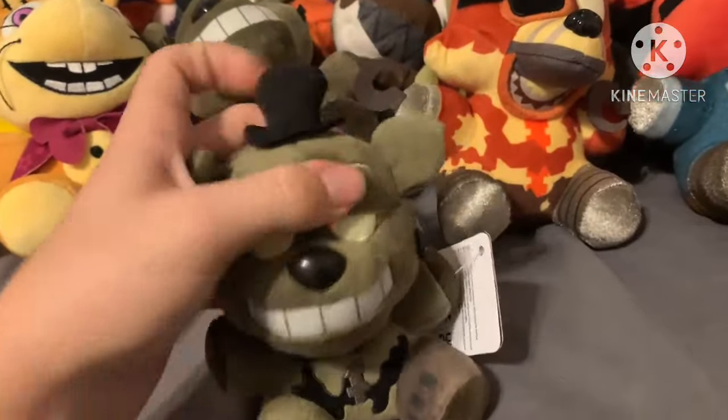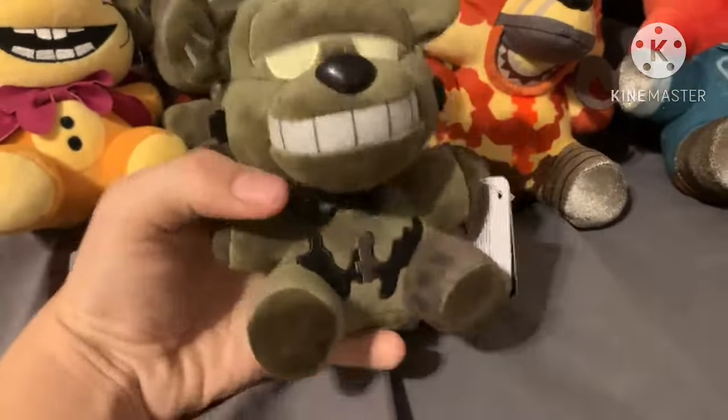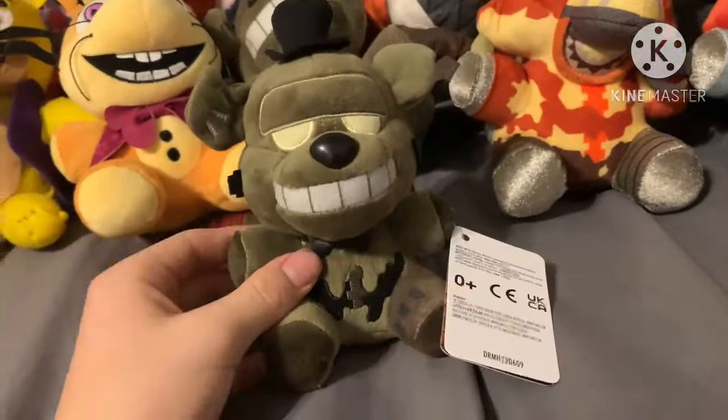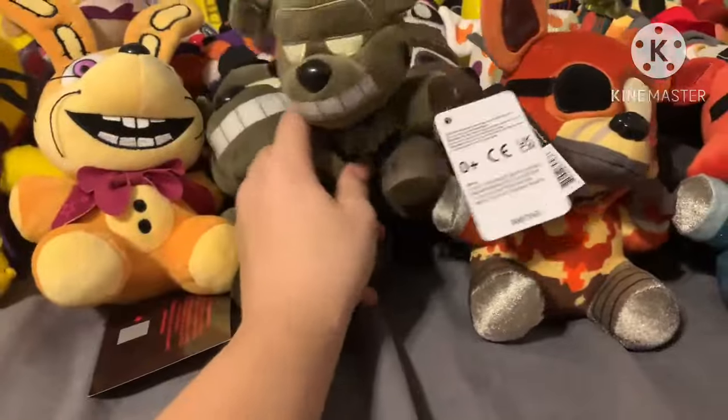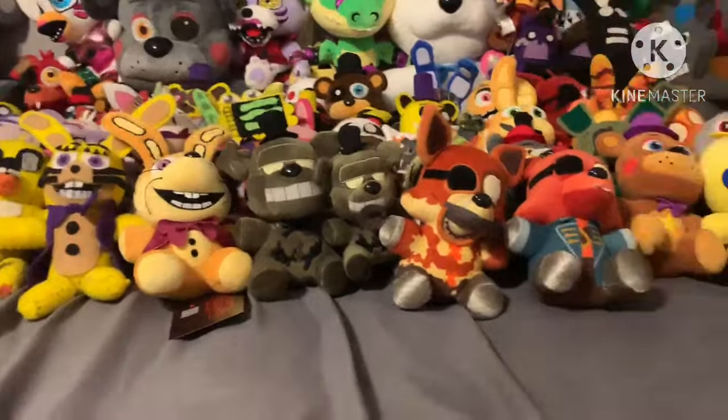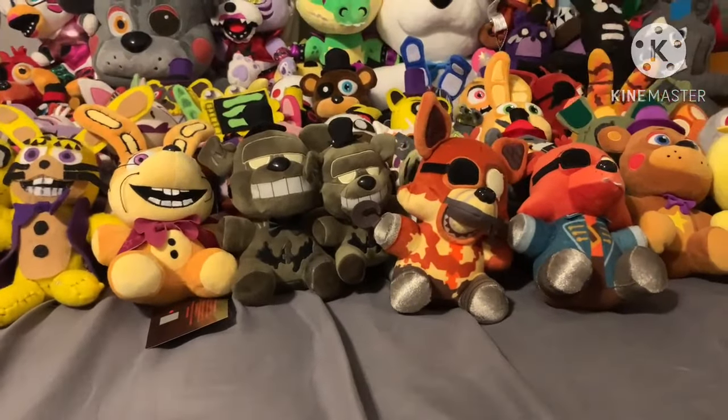It's adorable. It's my little Shun. I can hold him fully in my hand, and he's adorable. But anyways, yeah, I'm just gonna put him in between these two. Here we go. But yeah, that's everything from Help Wanted.